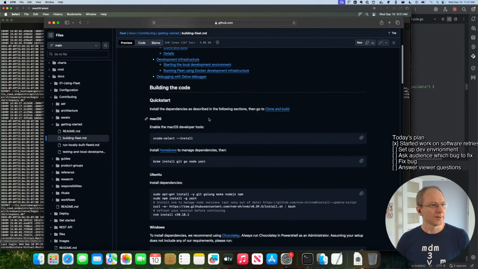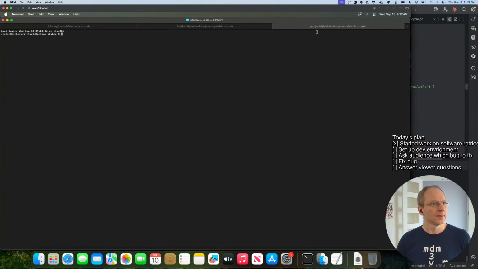Let me do a fresh terminal. New tab. And can I bump the font? Here we go.